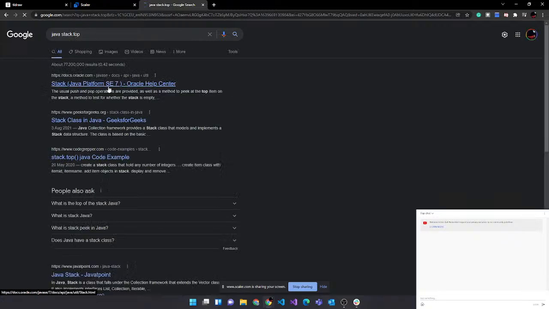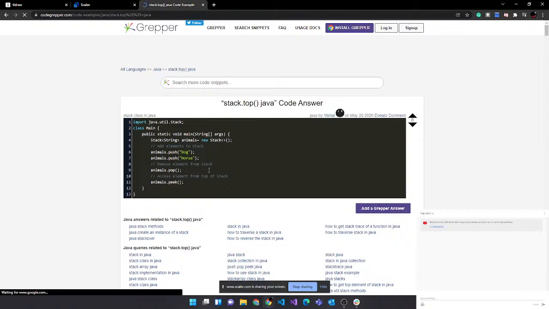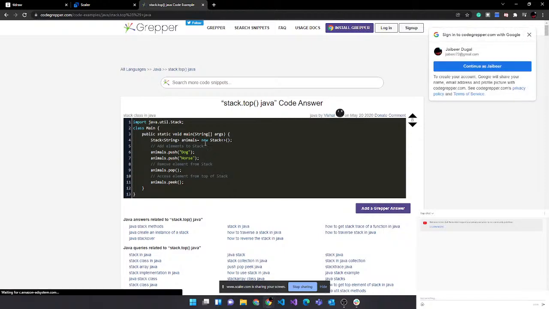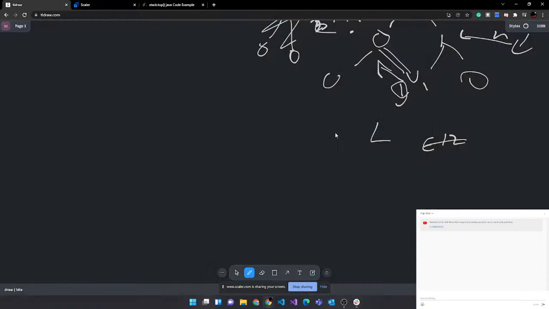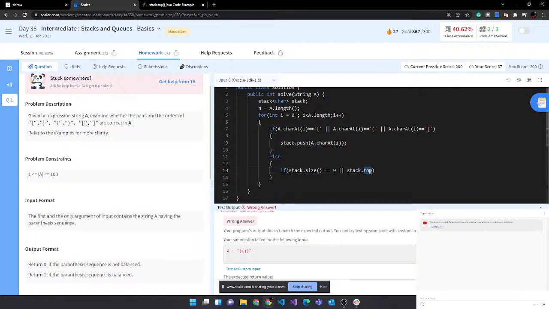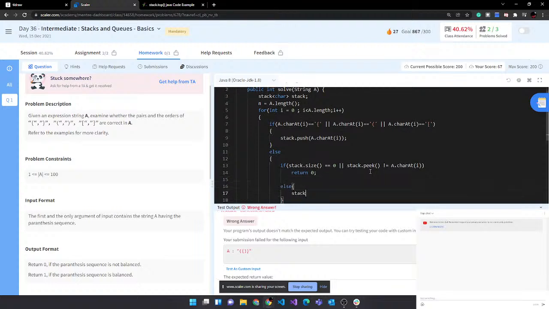Sorry, I don't know the syntax. Stack dot top for Java, peek. Oh, peek. Is it peek? You're right. Stack dot peek doesn't equal a dot character i, return 0. Otherwise, pop the last element. Stack dot pop. Now at the end, return 1.